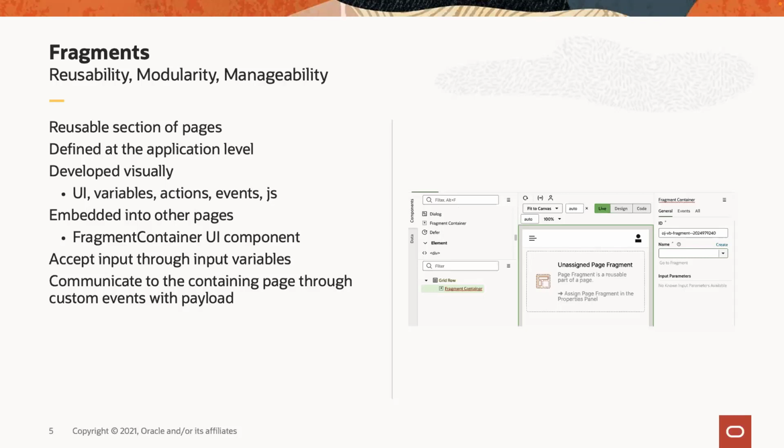So this is a great new feature. It's been requested by a lot of our customers for quite a long time, and now we have those capabilities in the product, and we highly encourage you to start using them. Basically, look at your application when you're planning it, identify areas of the application or things that are repeating in your application in multiple places, and extract them into fragments and then embed them into the places that you need.